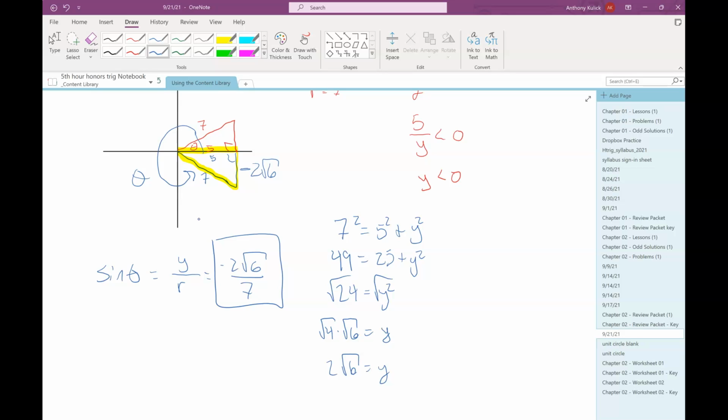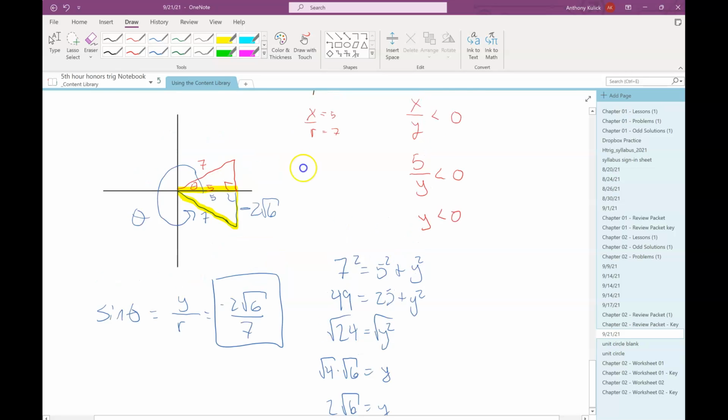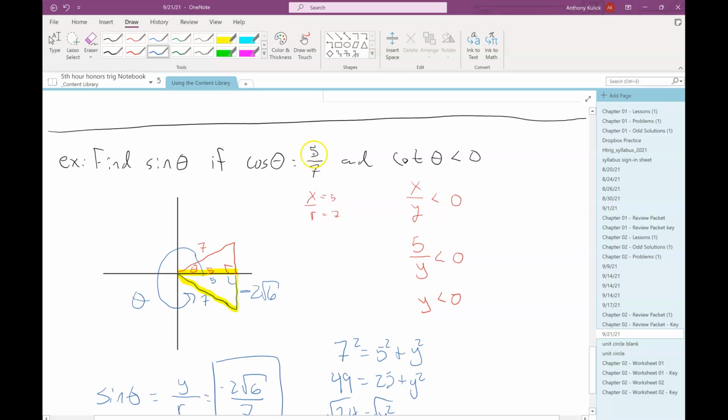Joe? So why did you have to do like 2 triangles? Because like the bottom one is showing that it's less than 0. Well, there's two places where x is positive and r is positive. Right? So from just this piece of information, there are always going to be 2 possible places where you could draw your triangle. The second piece of information should be able to whittle that down to a single location.